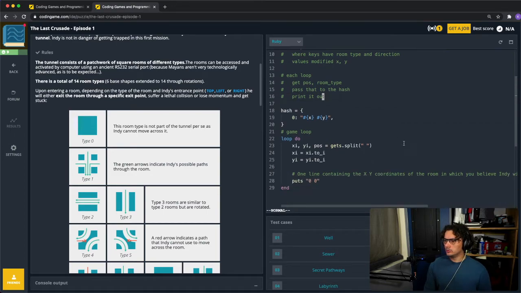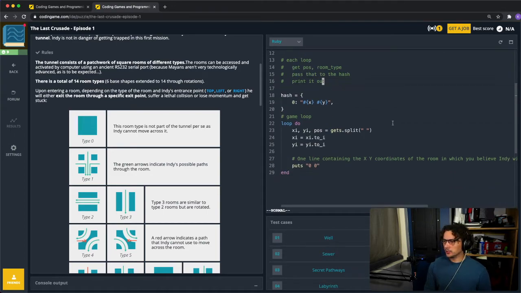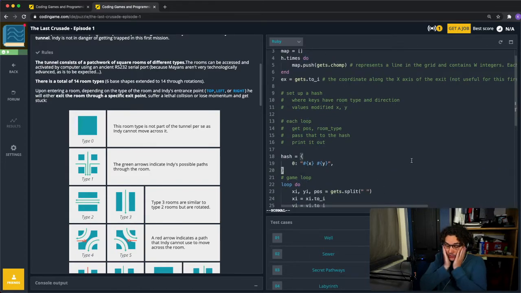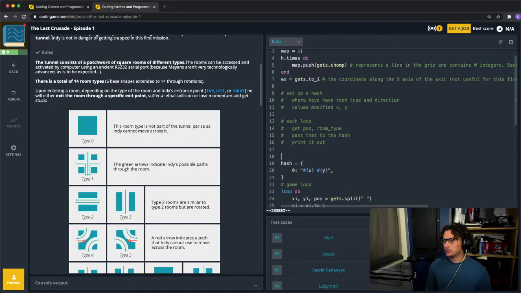Okay. I have a little bit of time. Let's see if I can do this. The hardest part is going to be setting up this hash correctly. I could wrap it in a lambda.